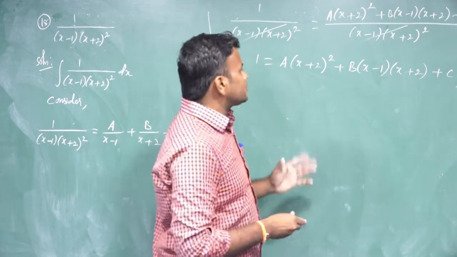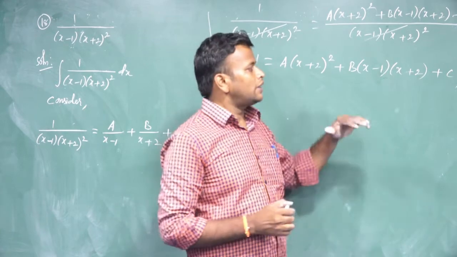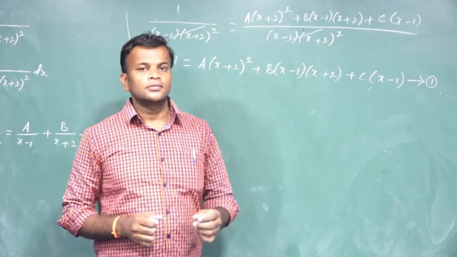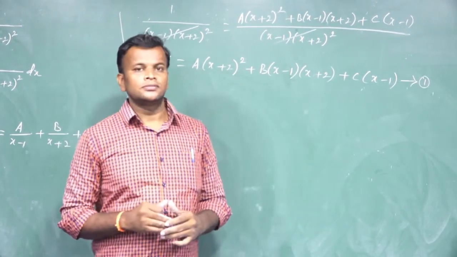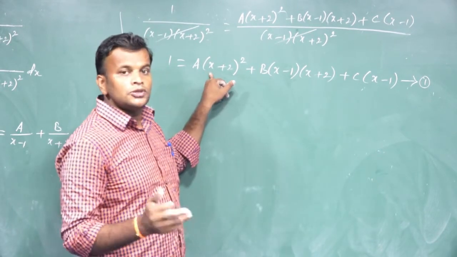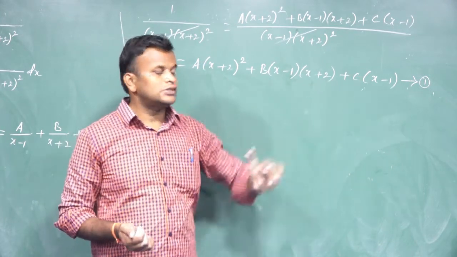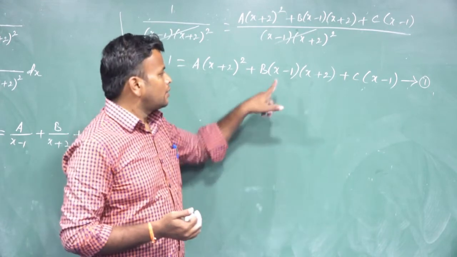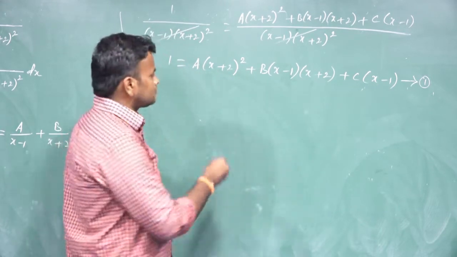Next I find the constants a, b and c using the values of x. We can put any values of x, but we need to find the values of the constants a, b and c. So first we see for which value of x there will be two constants vanishing. It is your choice. Suppose we put x is minus 2, a vanishes, b also vanishes, c value is there. Suppose I put x is 1, b vanishes, c vanishes. To find the value of a, it is your choice.